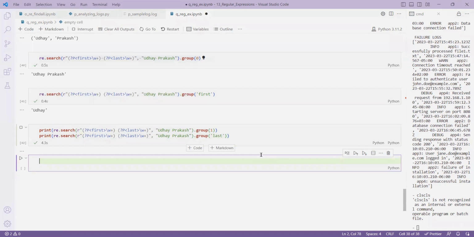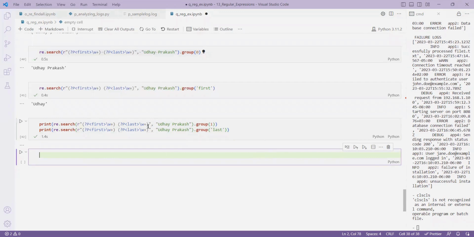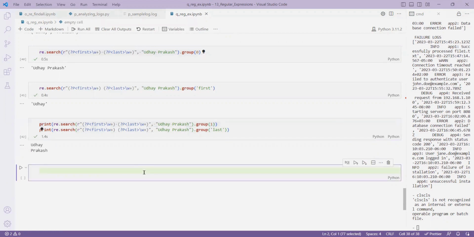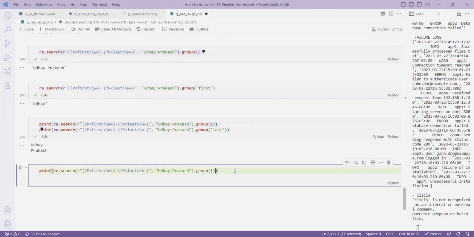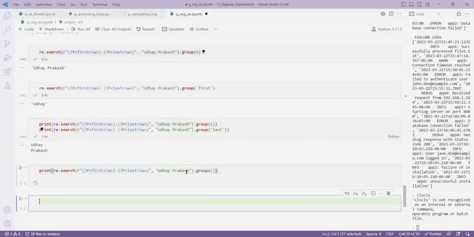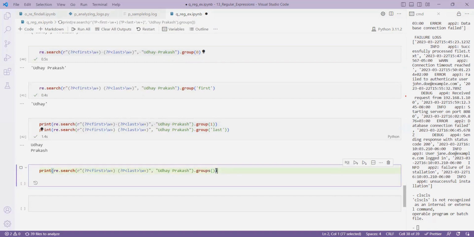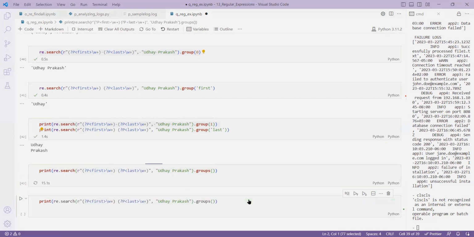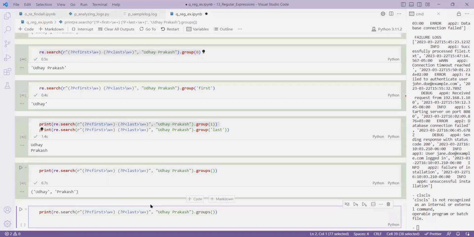And one more interesting thing: what will happen if I do groups? If I do groups, I will get both the groups as a tuple, right? So if I say groups, I will get ordinary values like this. In the same fashion, if I do the same thing with regular expressions in this way, there is one more thing called groupdict. If I do groupdict, see here we got a tuple. So there the answer will be like this. One second.